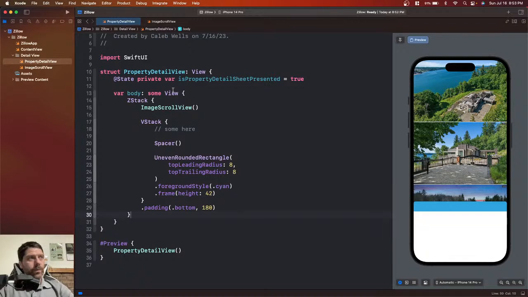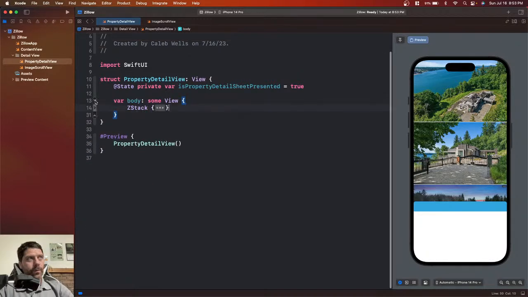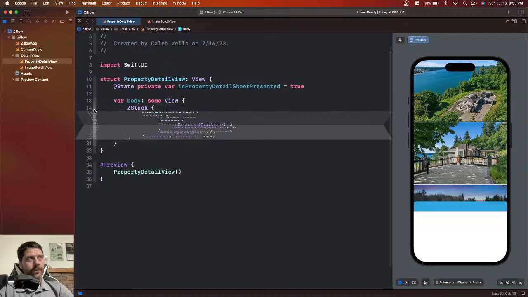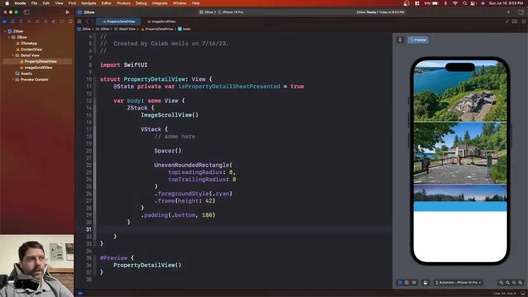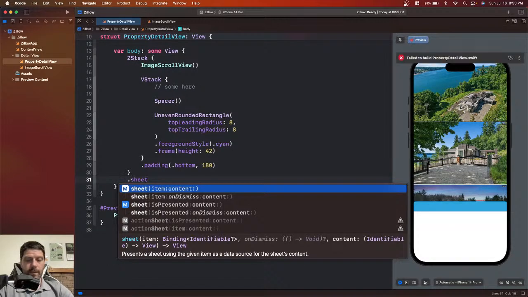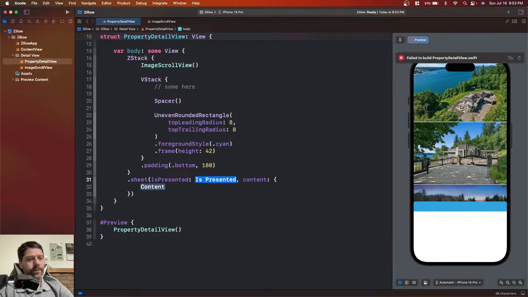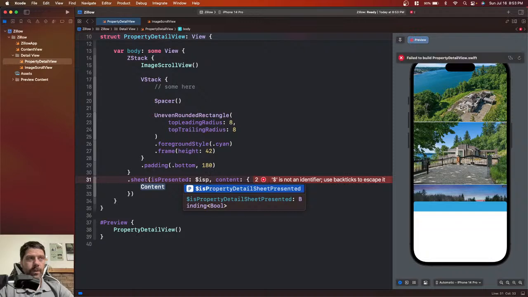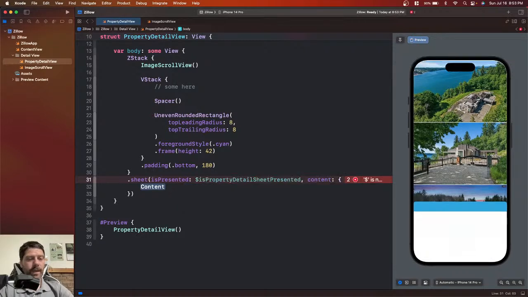All right, we want to do ZStack on our ZStack here. Close all this up. ZStack. Gonna go dot sheet is presented, and here we're gonna go ahead and give it a binding to our state property, which is going to be is property detail sheet presented.